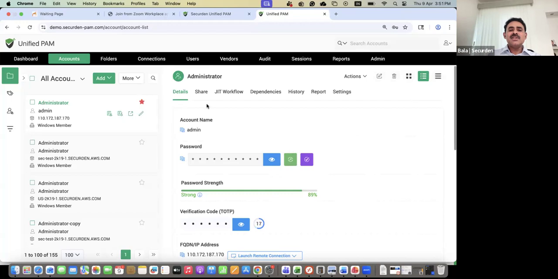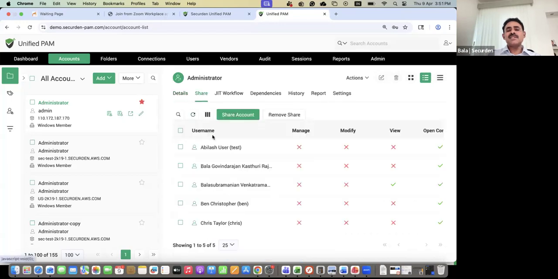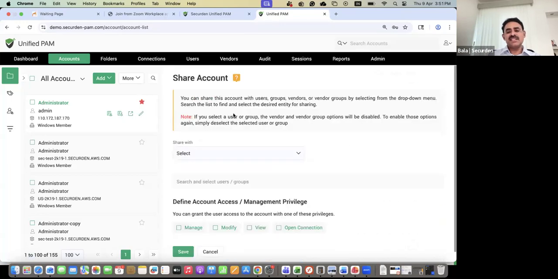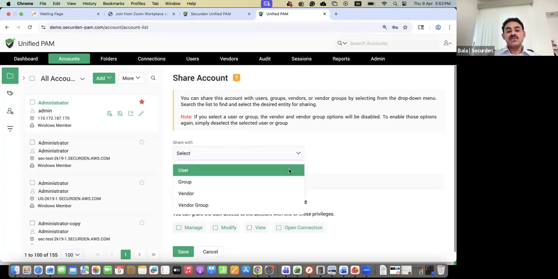And then you can use this product to handle shared accounts as well. Say in a team environment, assume the IT team members are working in different shifts, and obviously they will need access to the resources. So you can securely grant access to your resources to your team members.